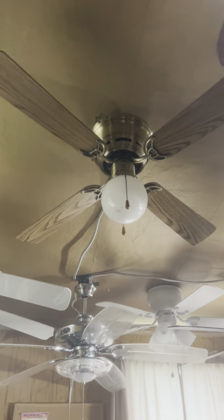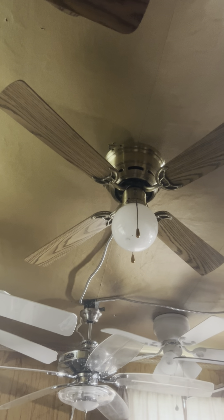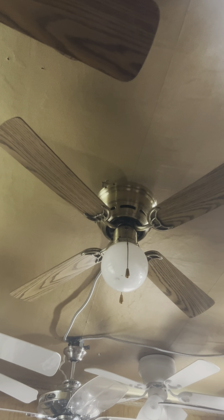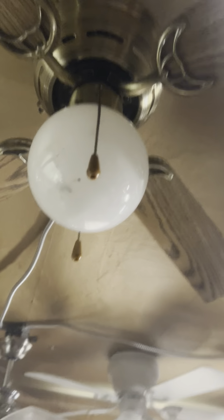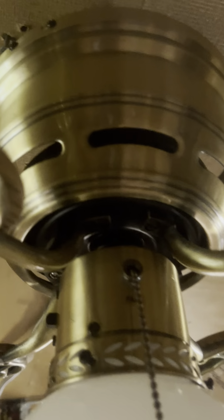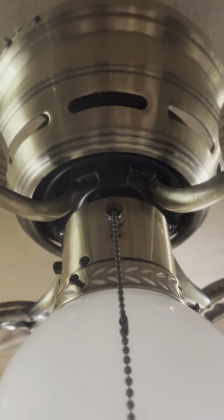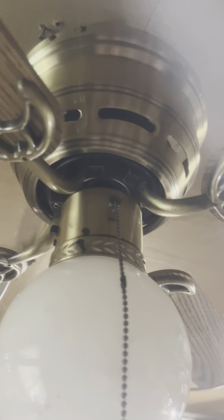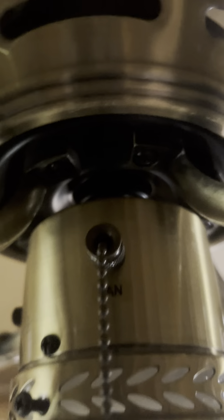Here's one of the ceiling fans I've gotten so far this year's bulk city pickup week. This fan is really interesting — I believe it is a Home Trends from Walmart. What's really cool is I've never seen one of these style huggers in antique brass, which is kind of cool. It uses the special ventless motor that I like — the holes are behind the blades.